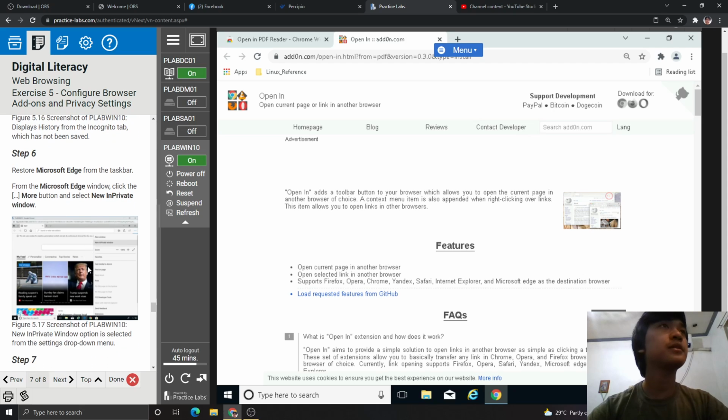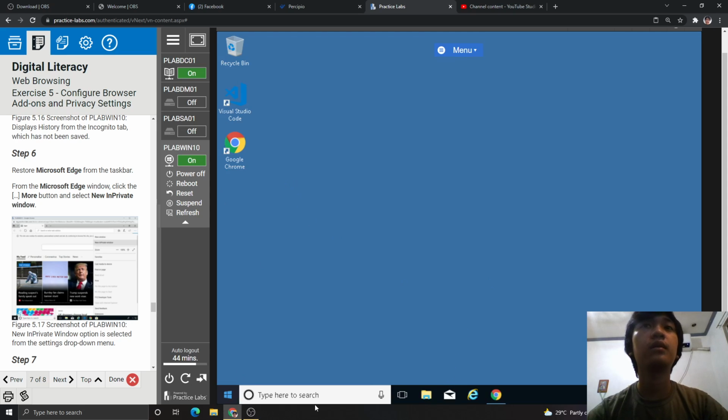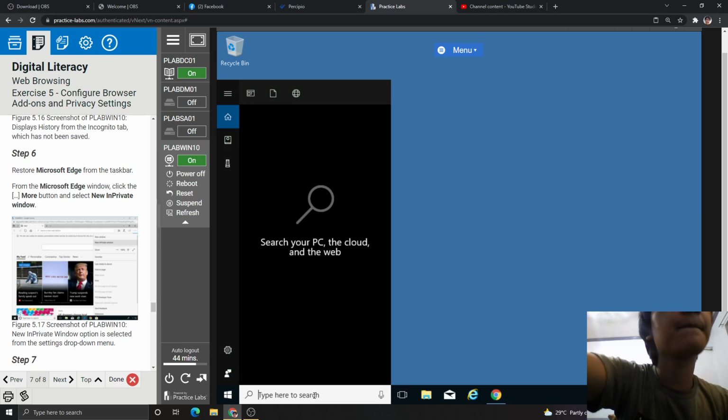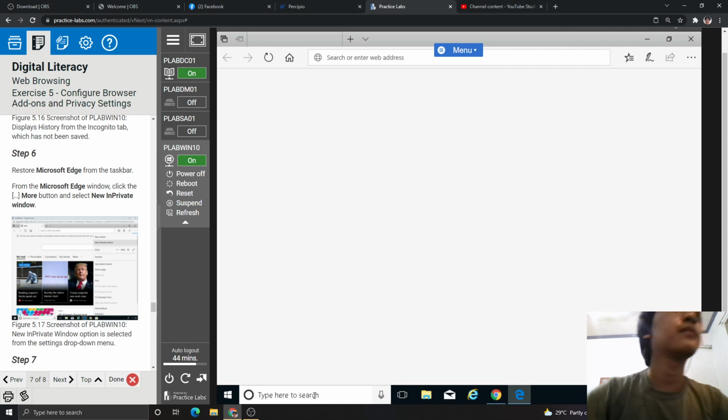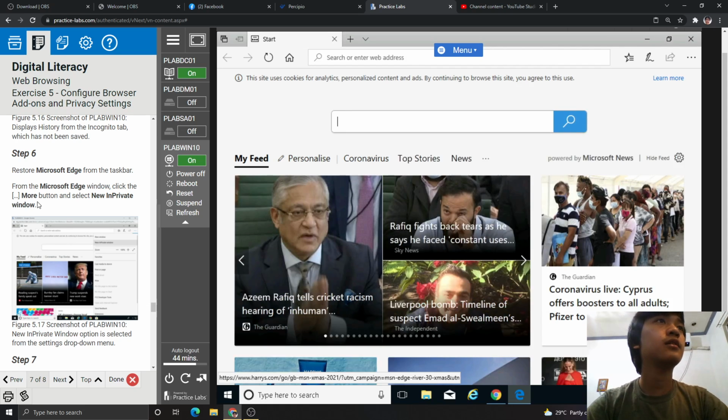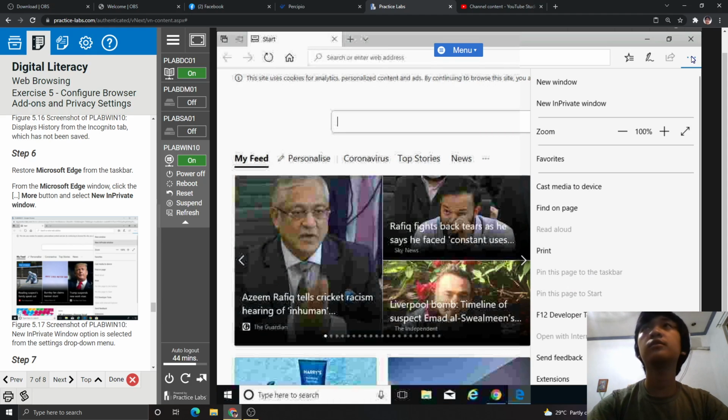Okay, so step 6, restore Microsoft Edge from the taskbar. Click the three dots on the More button and select New InPrivate window.